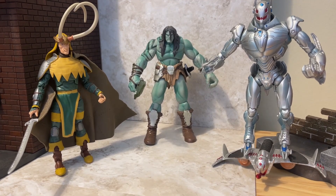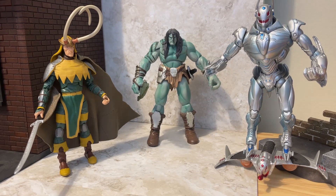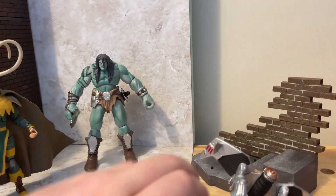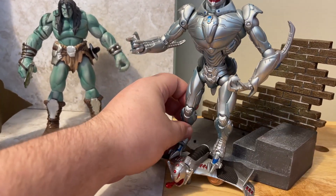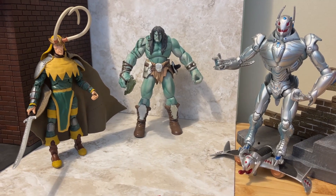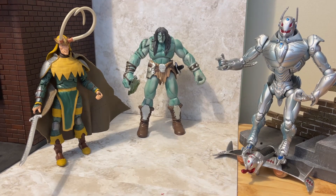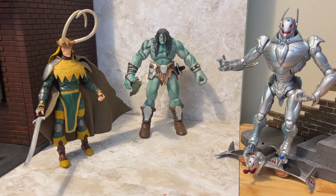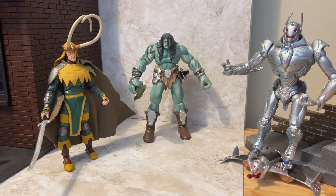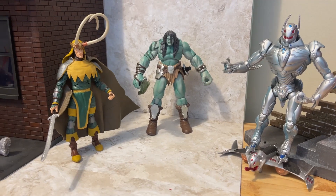And then we got Skar, the Son of Hulk — older Hasbro figure. Would love to see an updated version, maybe on that SDCC Hulk body, maybe just a little bit smaller. He's Hasbro — one of the few Hasbro figures I haven't had in my collection. Part of the Fin Fang Foom Build-A-Figure — I got Fin Fang Foom but I never collected the Hulk figures that built it, so here's one in the collection now! Let me know what you think in the comments. Loose figures from comic shops, conventions — great way to add to your out-of-box collection. Find those deals, and until next time: always be hunting, have fun collecting!